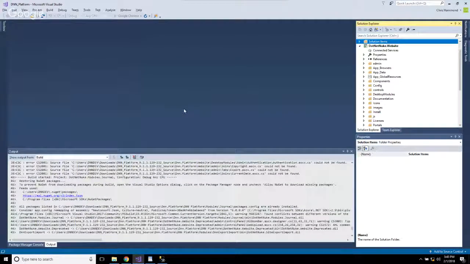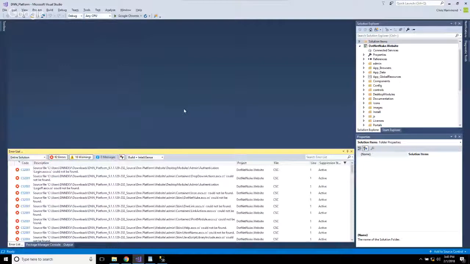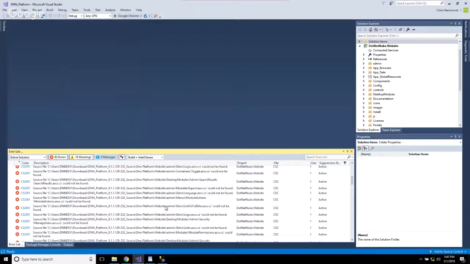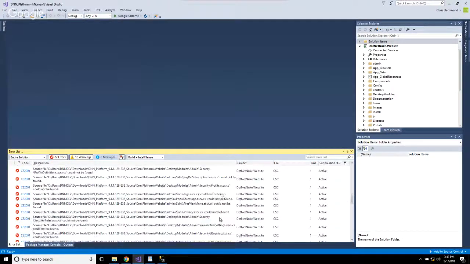That's definitely correct. All right, so we do have a number of build problems, and we're going to ignore the majority of them. I think what we're more interested in right now is whether the .nuke.dll got created. These errors all come from the .nuke.website project, if you check in that list. Yeah, it looks like the whole thing is from that.